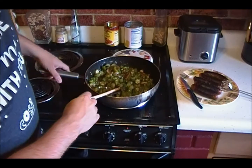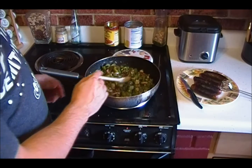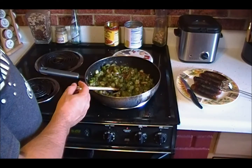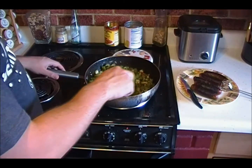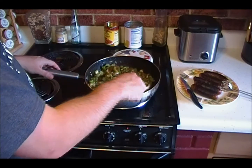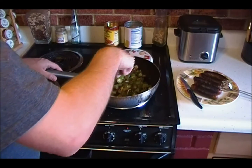I also am doing a little bit of an experiment. I'm going to add some okra to this jambalaya I'm making because I really like it and I just think it'll taste good in there. We'll see how it turns out. It's frozen, so it probably should have been thawed before I added it in here, but hopefully it'll cook okay.